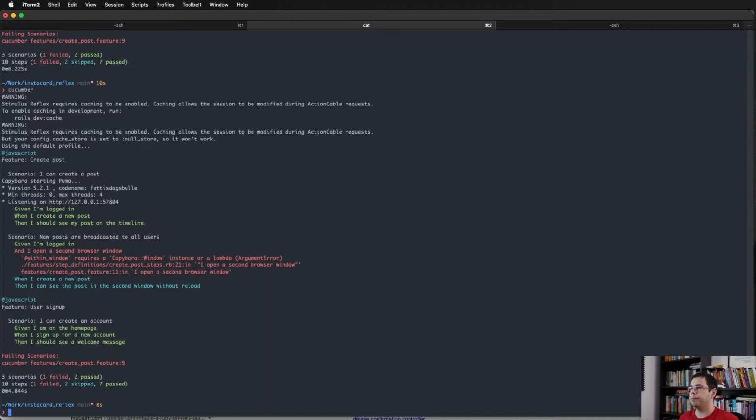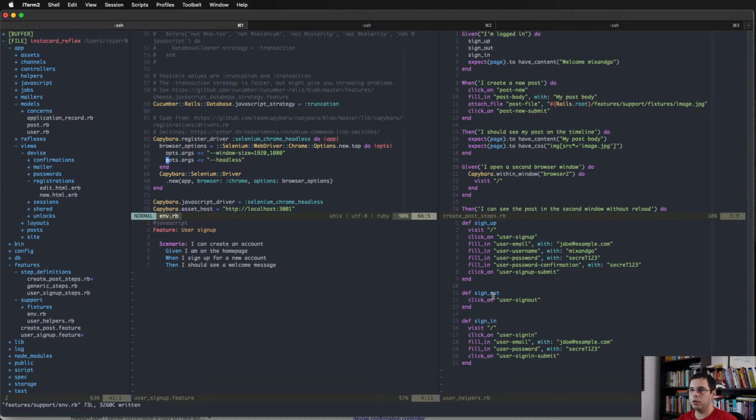Within window. Yeah, I suspect that's not what I want. So I think what I want is within session. Actually not within, it's using session.